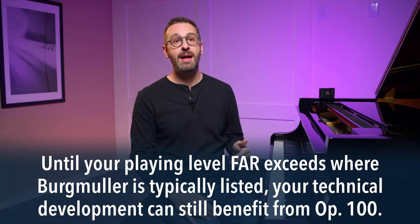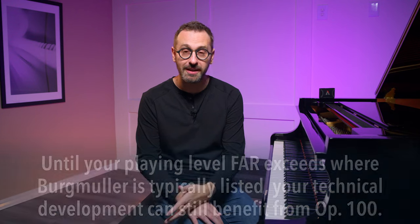Number two: when your proficiency level is beyond where Burgmüller is typically listed, revisiting a piece in Opus 100 is a fantastic way to continue to better your technique. Personally, I think until you're playing RCM Diploma level or Henle level seven and up, I guarantee you there are still things you can learn from Burgmüller's Opus 100. You can still learn how to execute these studies more virtuosically, increase the tempo to the maximum, and work on perfecting your sense of phrase. And best of all, you can do all this with wonderfully short music where learning the notes themselves doesn't take ages — so in just a day or two, you can go straight from notes and rhythms into the finer and more subtle details of music making.